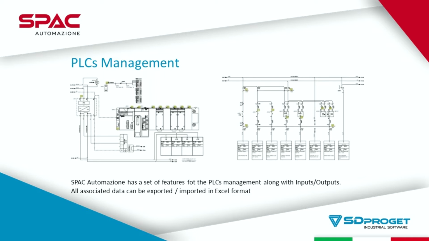Some specialized features that you can find in SPAC Automazione are related to the management of the PLCs. You can find the different kinds of representations of these devices, both for making the synoptic, so you can see the mechanical characteristics of the PLC, and you can also make the drawing of the input and output bits.